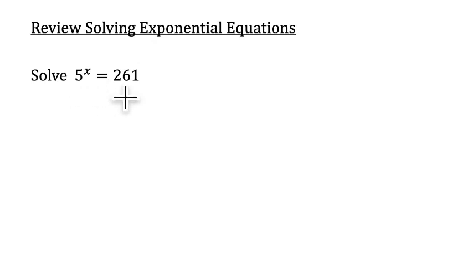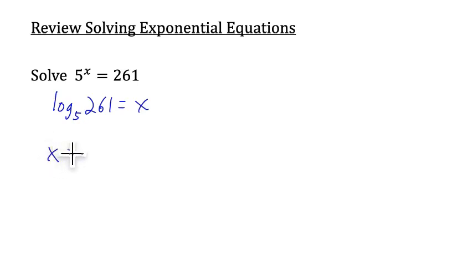So let's rewrite this with logarithms. So this is log base 5, so the bases are the same. This is base 5 and this is base 5 of the argument here, equals the exponent. Remember, the log equals the exponent. Now here we have this random base 5, and a lot of scientific calculators don't have a log base 5 button. So let's rewrite this with the change of base formula.